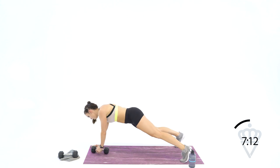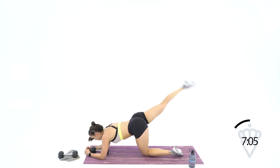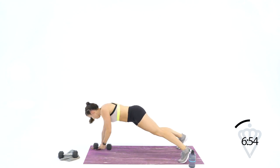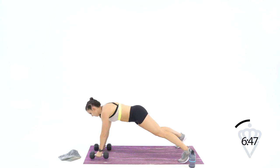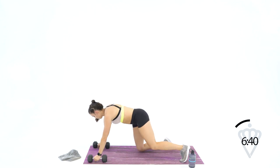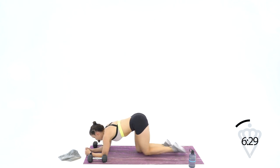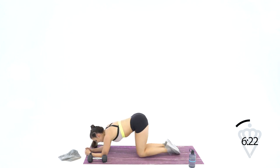Drop to your elbows — lift your leg: 4, 3, 2, 1. And then switch: 4, 3, 2, 1. Back up to 6. 1, 2 — and if you can, you can go with 2 dumbbells with hands on it; it hurts some people's wrists so go at your own level. 5, 6. Drop it down — hands and knees, 6 on the right leg: 1, 2, 3, 4, 5, 6. Switch: 6, 5, 4, 3, 2, 1. Back up to 8 — 1 or 2 dumbbells, your own level.